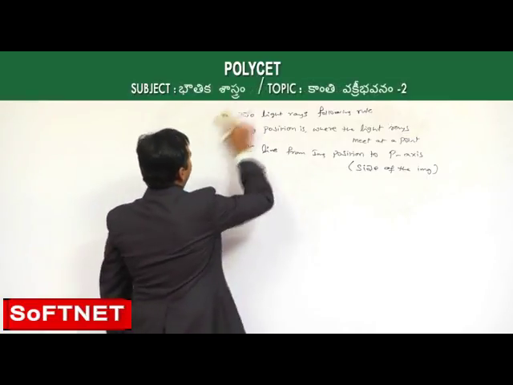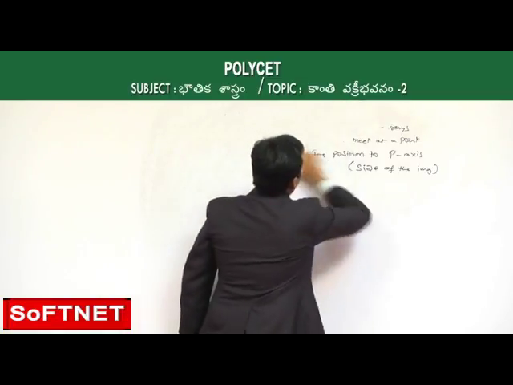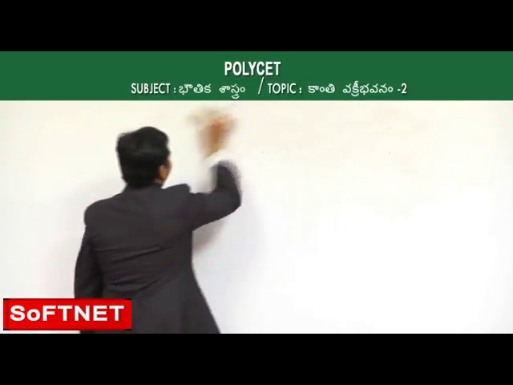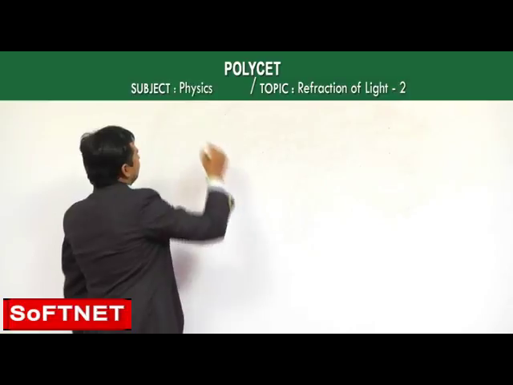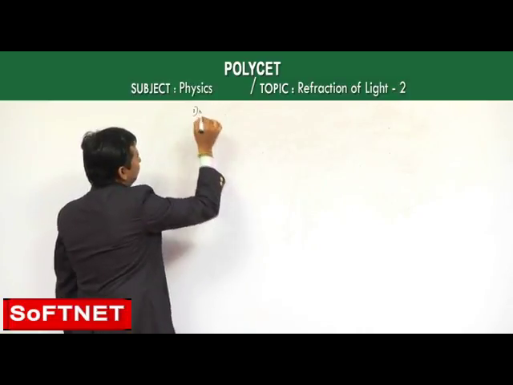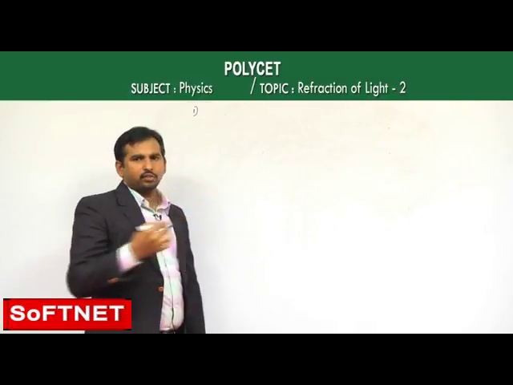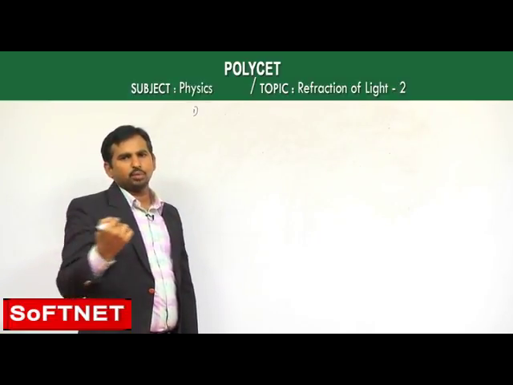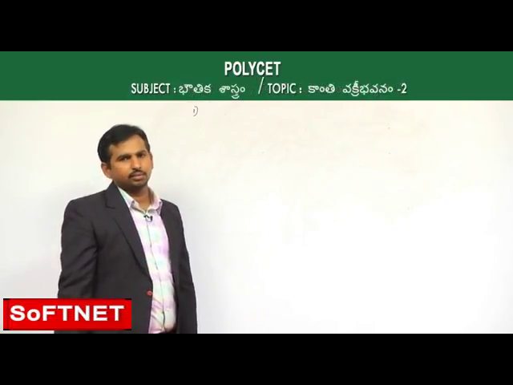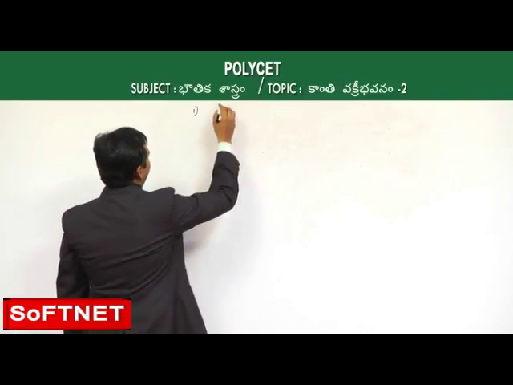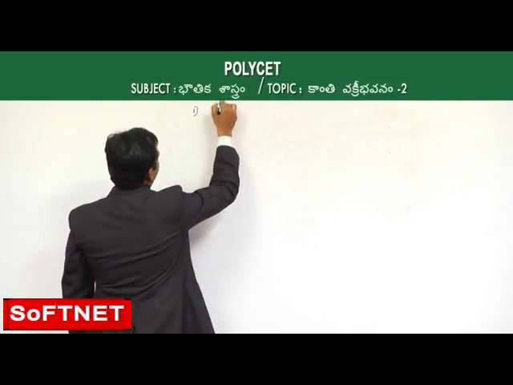Now we will see each ray diagram one by one. Now the first case. Here every time the object is taken at a far distance, and slowly the object comes closer to the lens. So first we are taking the case of a convex lens.